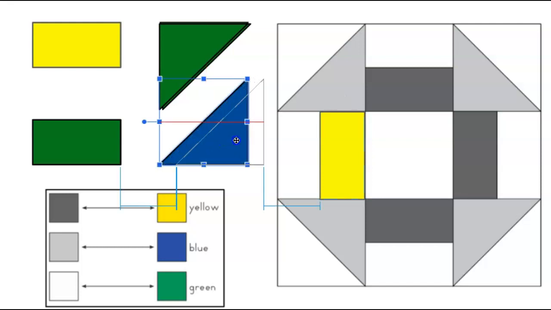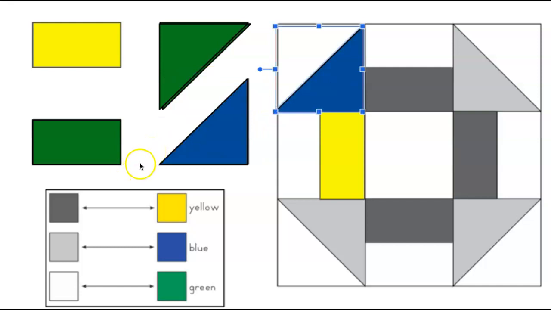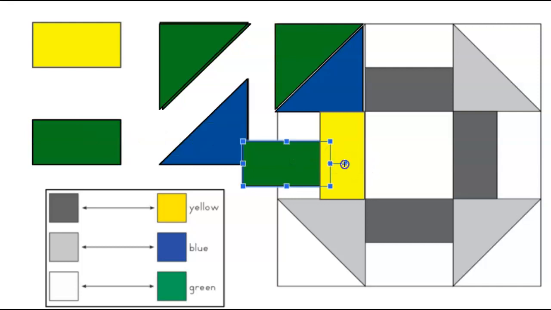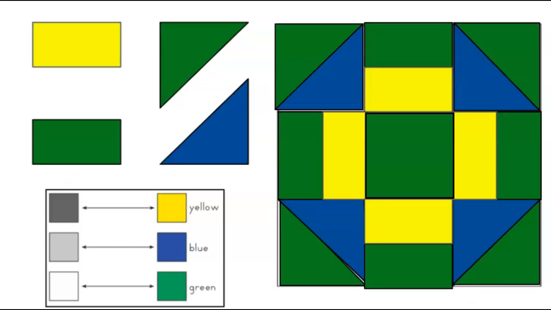And then you're going to have your blue triangles. Let's go with the blue triangles first. And all of your blue triangles, just like in our chart, are going to be that lighter gray. So you're going to move all your blue triangles to be over that light gray. And then we'll go to our green, because we're going to have green for two different areas. So all the white parts are going to be green. So we need our green triangle to go here. And then we'll need our green rectangle to go right here. And yep, you will have to move these, but you have some good practice with that already. So by the time you're all done, your quilt block or quilt square should look like this.